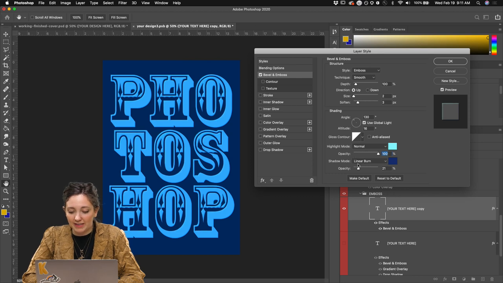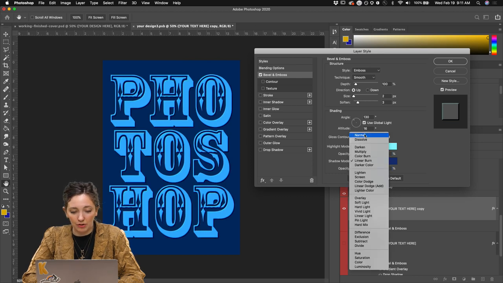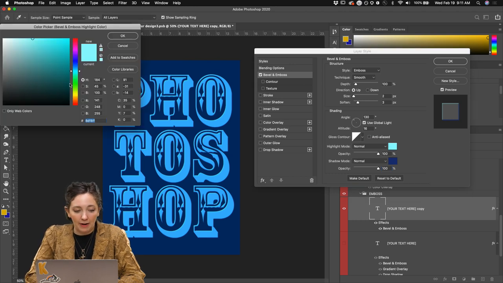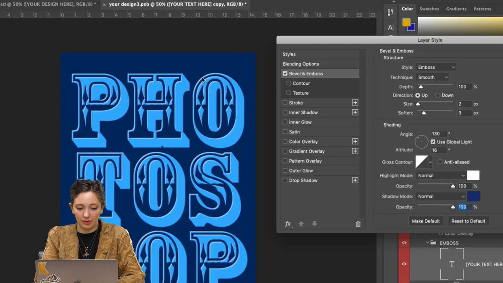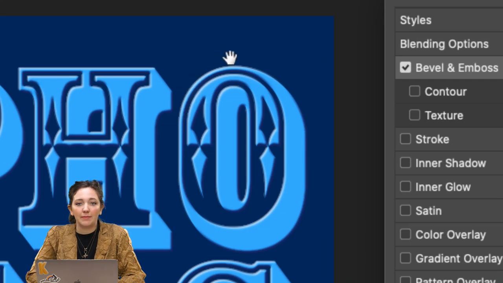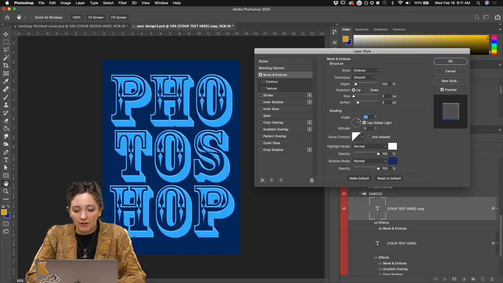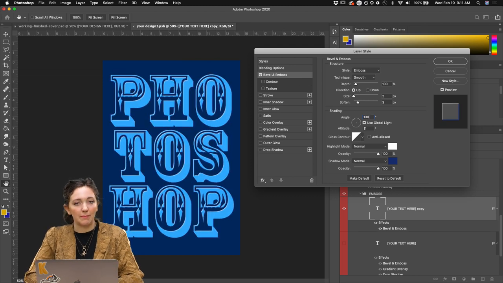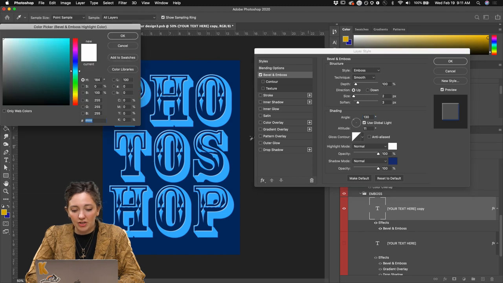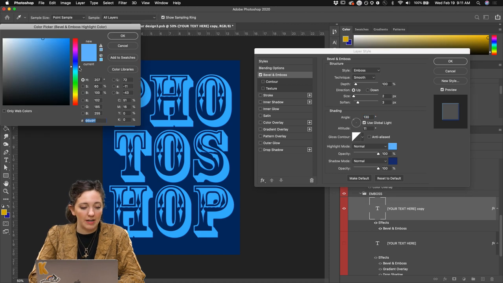I'm just gonna turn the opacities all the way up and change back to normal so you can really see how these are changing. Let's change it to white as well. For this highlight mode, if I zoom in on my design, you'll see it is highlighting the edge of my design. And if I change my angle, the highlight angle changes. So we're really almost building a 3D model, putting in all of the variables, and it's outputting for us. For this highlight mode, I want to change the color to closer to my actual type, maybe something a little more vibrant.